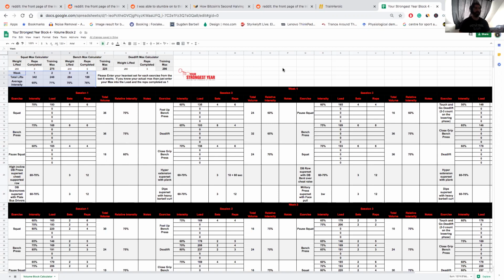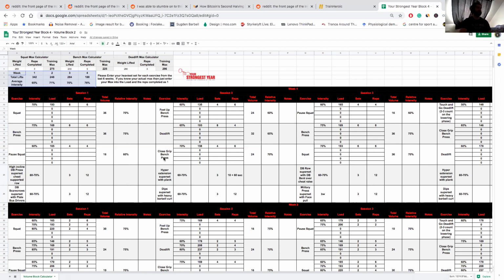So what we're going to do in this video, we're just going to talk about the growth structure, so the actual top-down structure, the thought behind the block, the variation in the cycle itself, and then we will look at the microcycle, so how the week is split up. We'll talk around some points around what you might want to do, how you might want to set it up, some commonly asked questions with this kind of setup, and then we'll probably conclude the video there. We'll look at some of the more granular progressions as well, so you'll see session to session kind of what the goal is and what you should be looking to get out of that particular session.